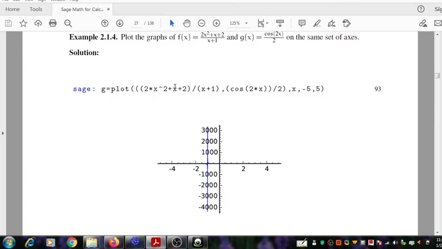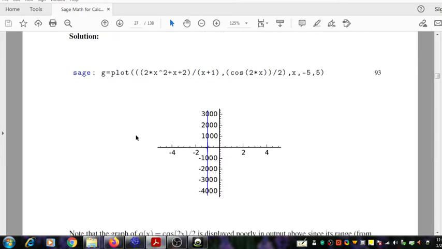The first function starts here and ends here, and then a comma, and the second function starts and ends here. So great care must be taken while entering the functions in the command. And then the x variable, and then we choose the interval from -5 to +5 on which the curve is to be drawn.